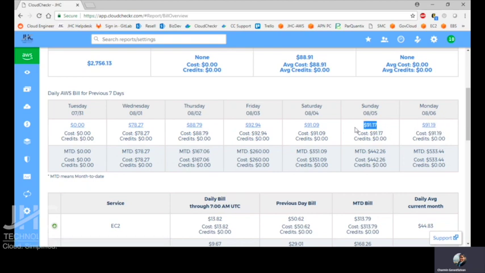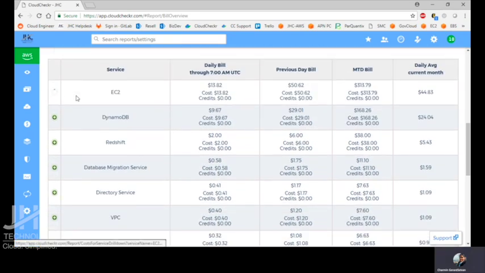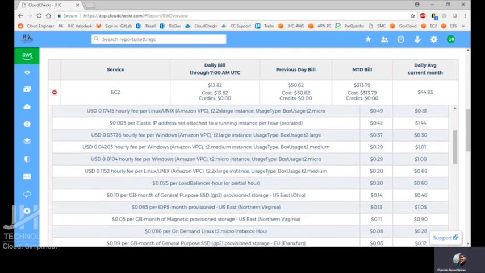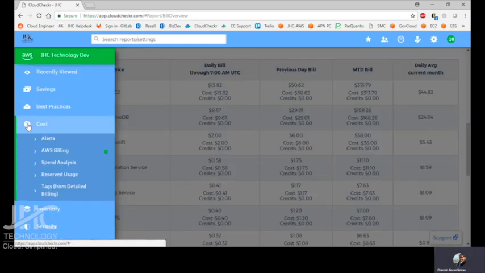It's broken down by day, and it also gives me the month to date spend. Also, I'll be able to see a breakdown on different services. As I told you in the previous report, you'll be able to see a description of what resources run on that particular service, say NAT gateway or Windows T2 EC2 instance, general purpose EBS volumes and stuff like that. So it's really helpful. It's as detailed as possible.